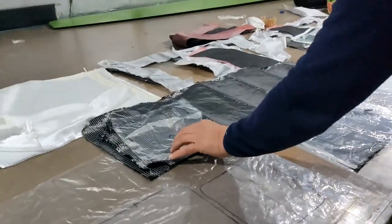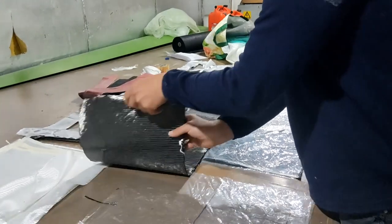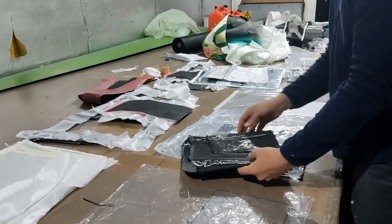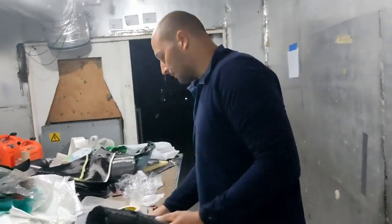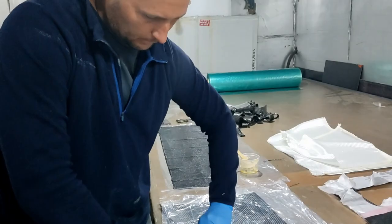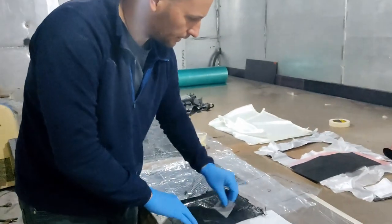Yeah, so now I've got to weigh all my material so I know how much resin I need to mix up. And then I'll mix up the required amount of resin. And then are you going to start laminating? Then I'll start laminating. So this is what they used to refer to as wetpreg or kiwi preg.